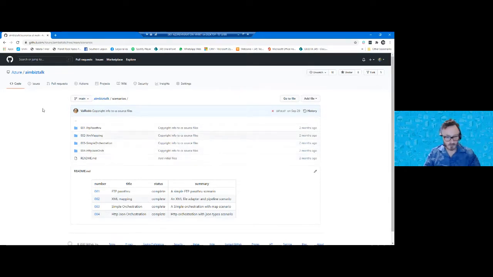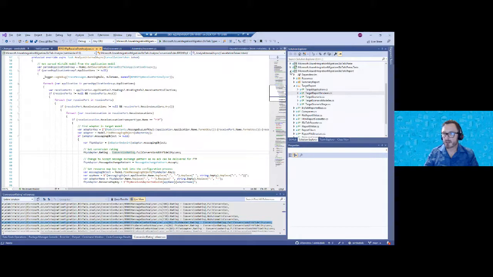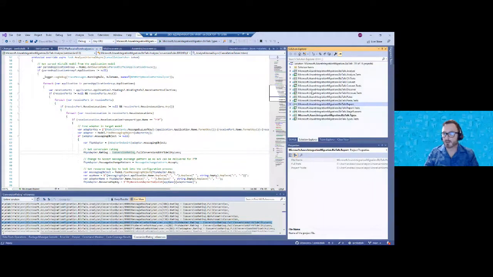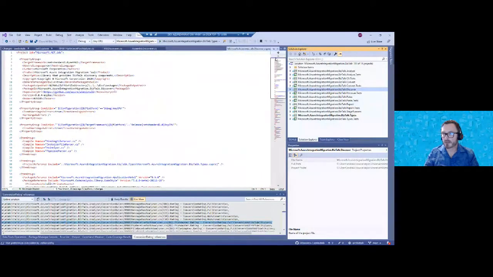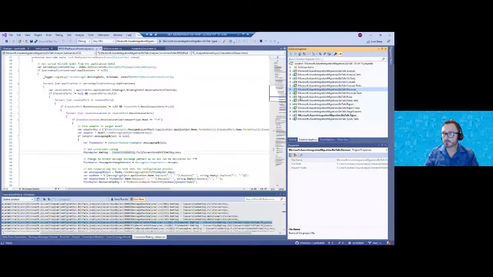Now, just conscious of time, I'm going to demonstrate debugging the application to you. What I've done here is forked and cloned the AIM BizTalk repo, and opened it in Visual Studio. One of the things you'll see in here is those stages. For example, all the components for Discover are in one project, then Parse, parsing a BizTalk application, is another project, and then Analyze, Report, and Convert are all in separate libraries within this repo.